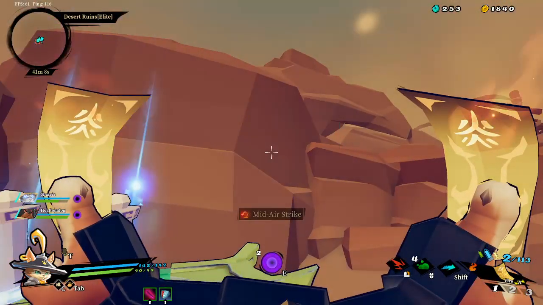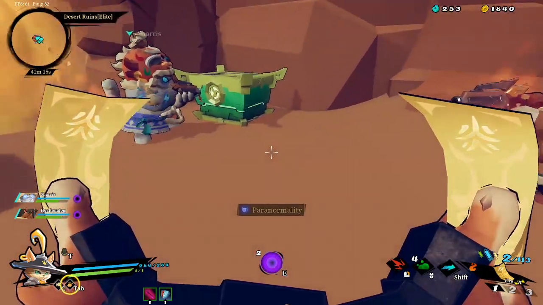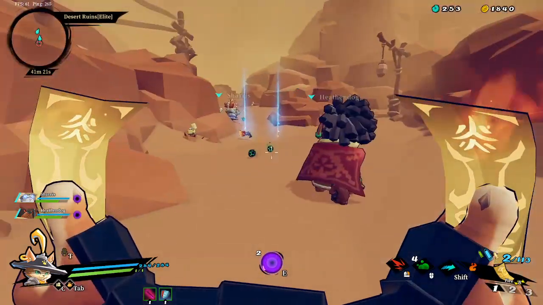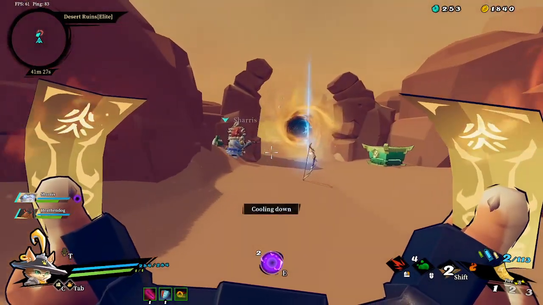Now, none of mine are actually good that I got out of this. Like, I got mid-air strike, which is the one where if you fire while jumping, it does bonus damage. Good. Guess we're done here.